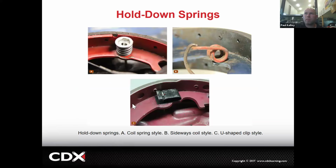Here's the hold-down springs. This is normal. There's a special tool for that. You know you don't have soft hands if you can take these off without the tool, okay? That's the joke. If you could just use your hands only and no tool, then that's how. Now, I'm not saying you should. I'm just saying there's quite a few people who could just take these off by hand. There's a tool for it. We're going to cover the tool later.